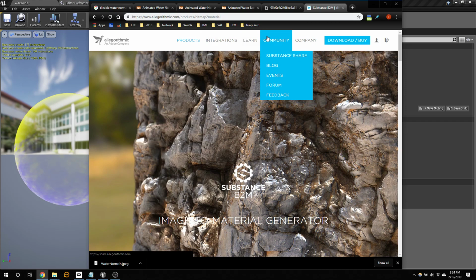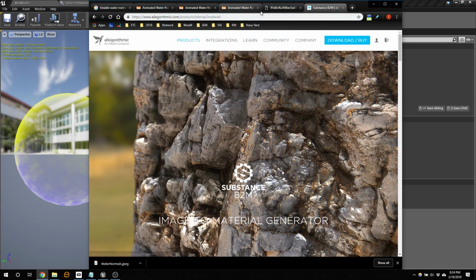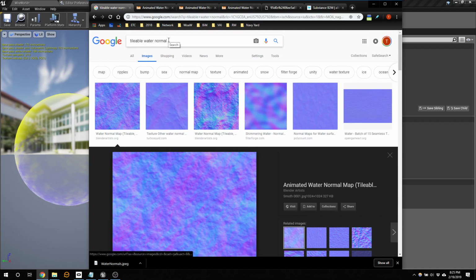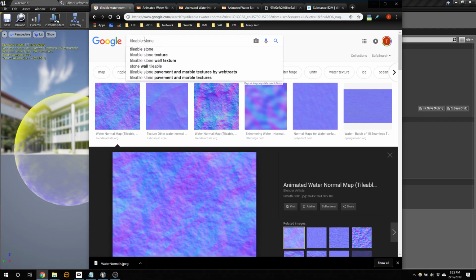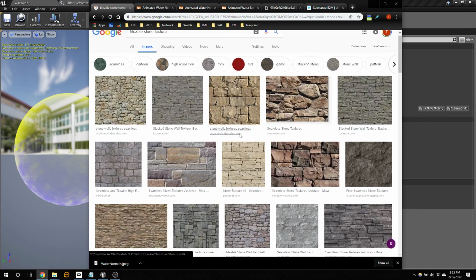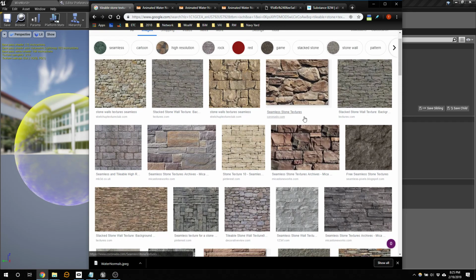from Google, which I now know how to download thanks to Carla. We can use this even more effectively. So I'm going out into the world again, and I'm looking again for the term tileable, because I want it to be seamless. All right, it's seamless repeating. And then I'm going to do one called, I like stones. Stones are fun. Texture. And we're going to get back, because I said tileable, you're going to get a lot of things that are going to be used specifically for game engines.